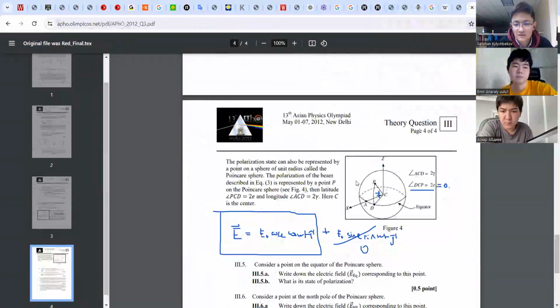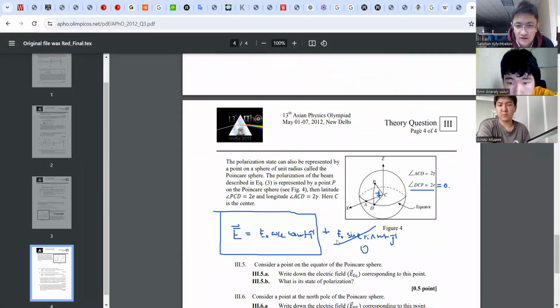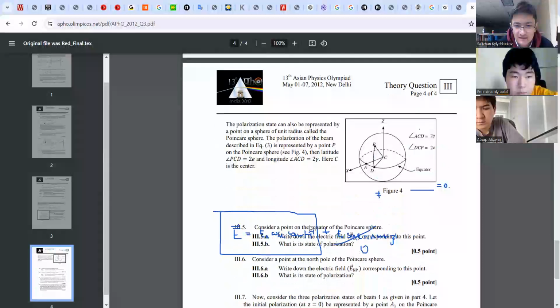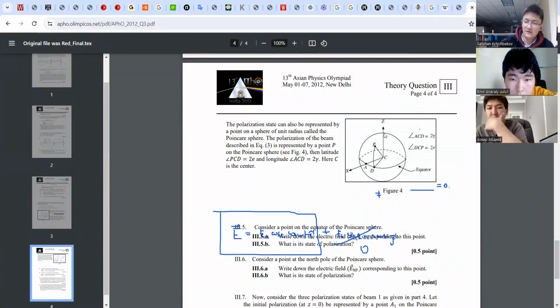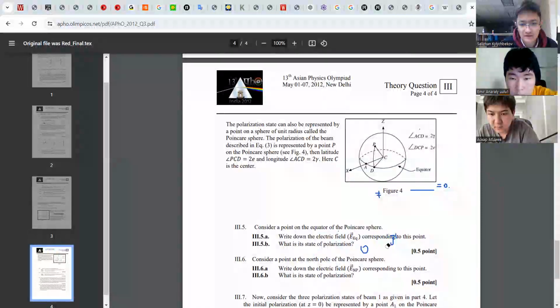Андан кейін write down the state of polarization. State of polarization не I primary қалды. Linear, да? Obvious. Yes, linear. Эми екіншісінде Poincare sphere North Pole дейді. North Pole деген бұл мына Z точка, да? North Pole'да не? What you can say about that? North Pole is a little bit trickier than this.